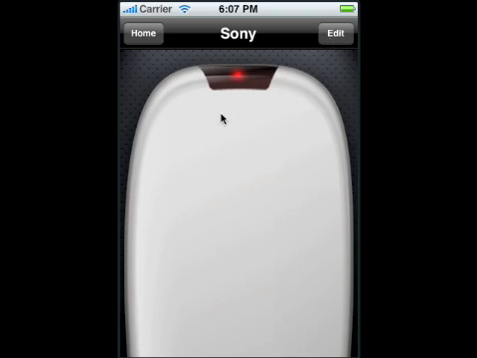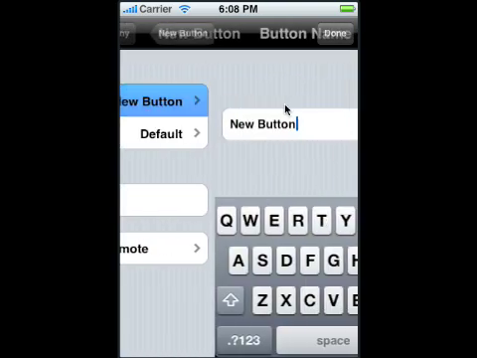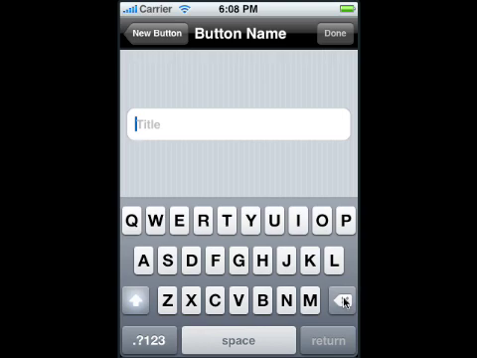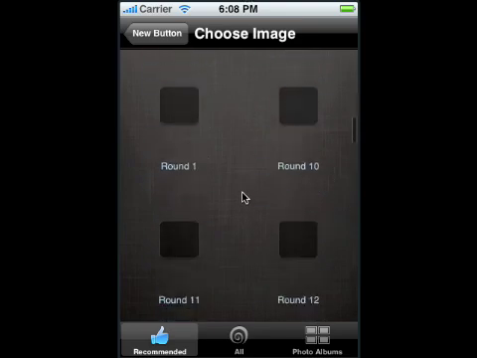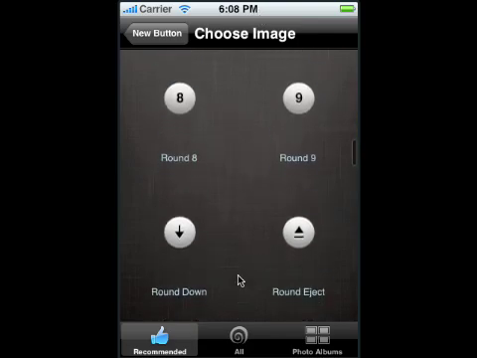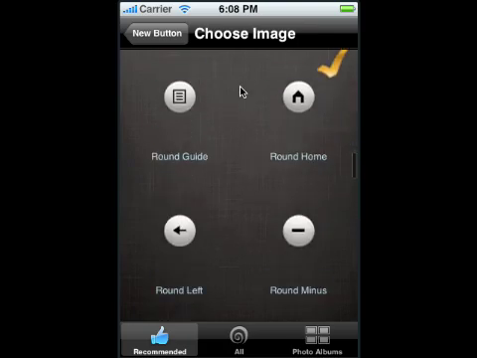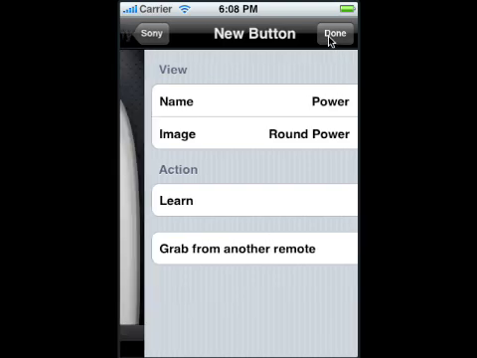Now let's tap on it and go to the actual remote page. Now I need to add some buttons. So basically you choose the buttons where you want to put them. Right now we don't have drag and drop capability or the resize of the buttons, which will be available in the next version. For example, I want to put the power right here, so I'll change that text to be power, and the image, we give you a default image. You can pick any image that you like for power. We have an image for power, and here it is. Select that and let's hit done.